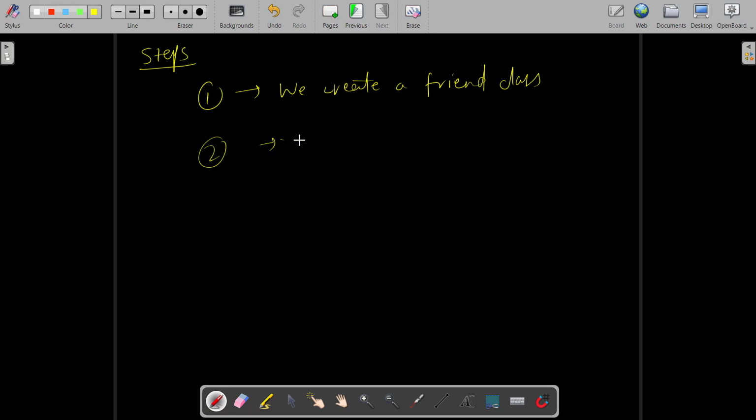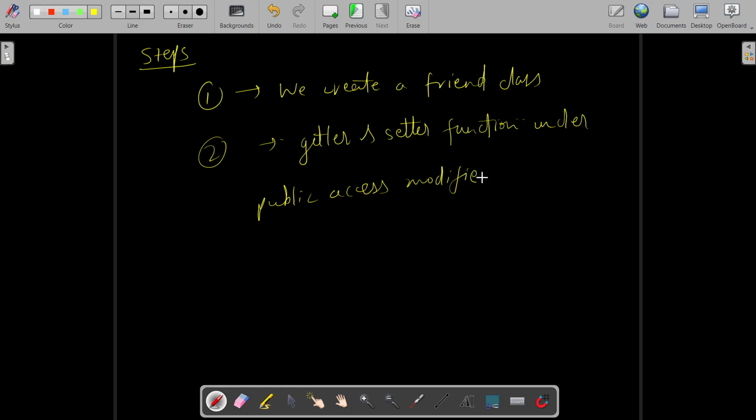Second, we create getter and setter functions under the public access modifier in the child class, or friend class or derived class.